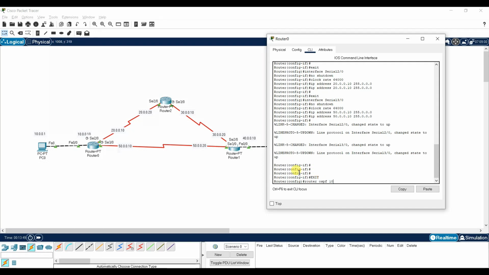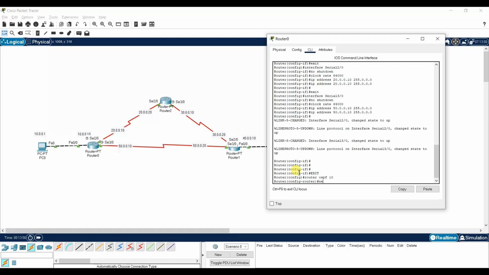First one is router ospf, then the process ID value, then network, the directly connected network address and the wildcard mask. The wildcard mask is the complement of the subnet mask, network bits and host bits like that. Then the area ID, we already talked about area in our explanation session. I just give any ID, I just give 0.